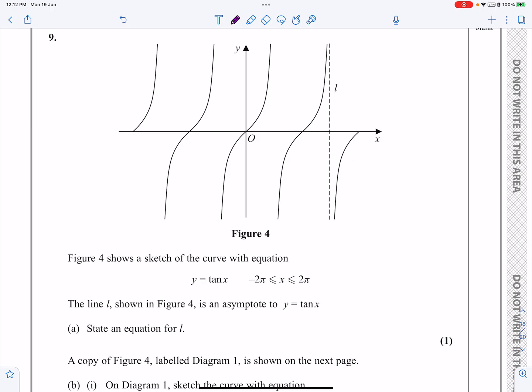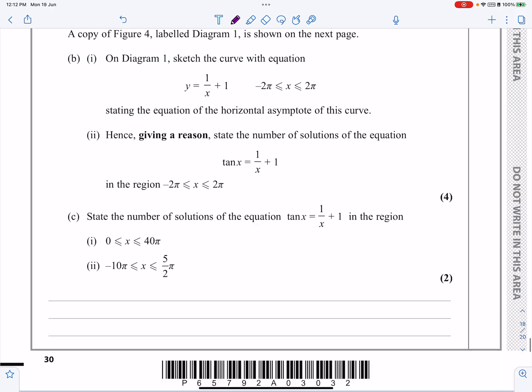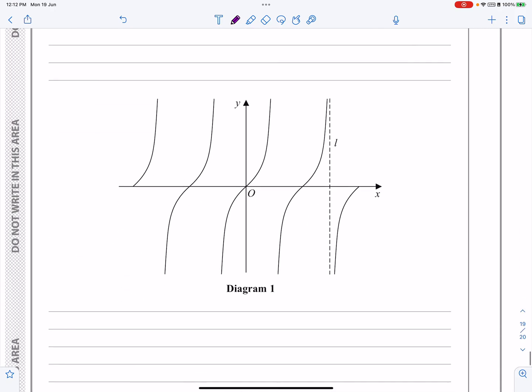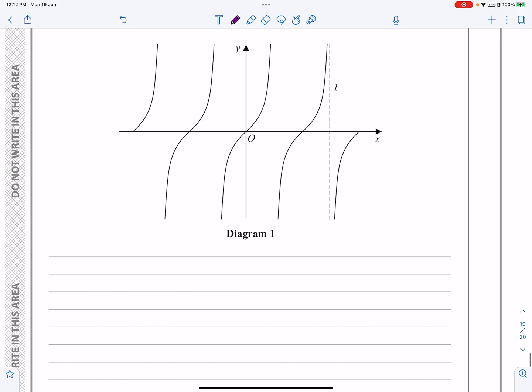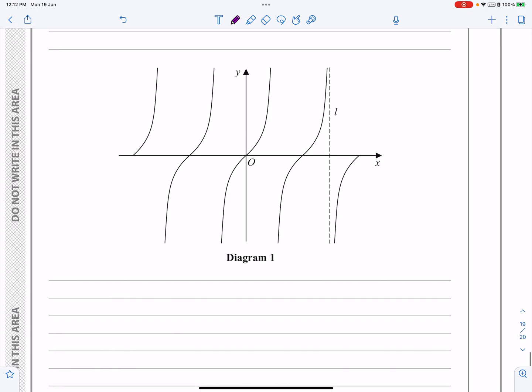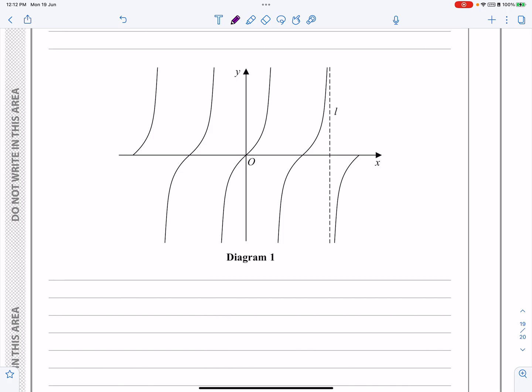If we look at this question first of all, quick bit of teaching. What they're going to be expecting is that I have a knowledge of tan x, of sin x, of cos x. So as I'm looking at this graph here, I should automatically be able to put on asymptotes. And in fact, what I will actually do, because it says it's on diagram 1 down here, is I'll do it on this one here. But my knowledge straight away would say that I know the period of the tan graph.